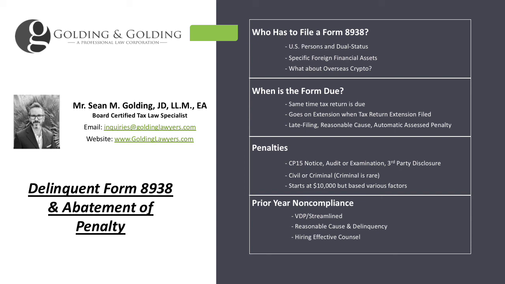There used to be something called the Delinquent International Information Return Submission Procedures. They're still around, but they've pretty much morphed back into a reasonable cause statement. These should be filed timely, and make sure that you mark off all the important aspects. Make sure that you show reasonable cause if you're non-willful. Make sure the certification shows you're non-willful. Don't write a 30-page dissertation. That's not what the IRS is looking for.